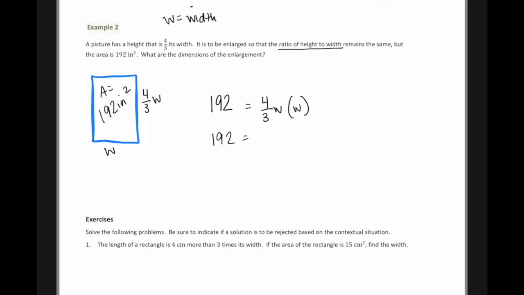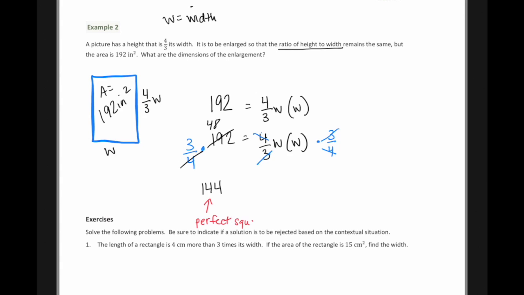And then I'm going to substitute my words for my numbers. And we have basically our length times width equals my new area. And because the ratio is the same, this is going to work for your particular situation. So now I have to get rid of the 4/3. And to do that, I'm going to multiply by this reciprocal. And so when I do that for each side, I'm going to end up with W equals, and this is why I love leaving terms in fractions instead of decimals, because I can just easily divide that up.